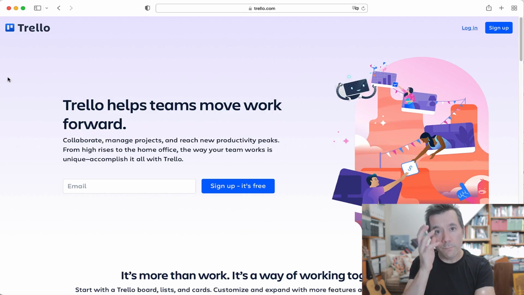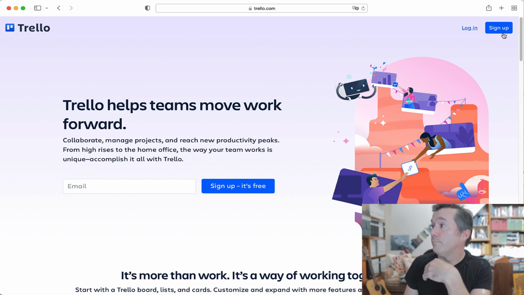So let's go from zero, that is from going to Trello.com and actually creating an account, to setting up the framework for keeping track of video ideas from ideation all the way to production. So here I am on Trello.com, and we're going to go ahead and sign up. Now, in our case, we have a dedicated Gmail email address for our website, for our project, Where Research Begins. And so I'm going to go ahead and do this via Google.